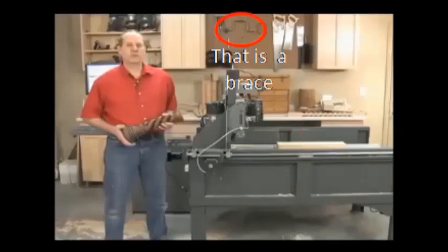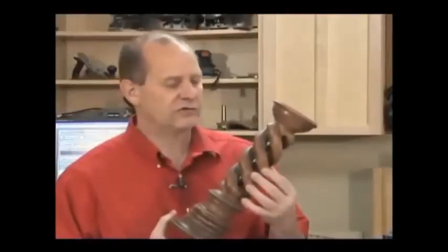It features the hollow spiral like you've seen on our candlestick.